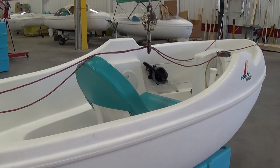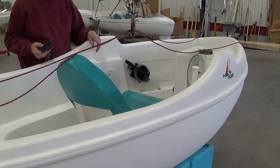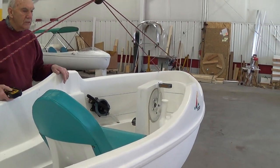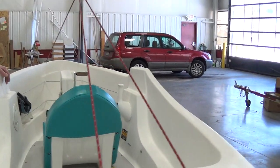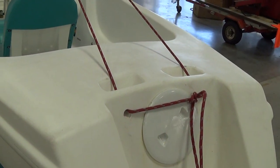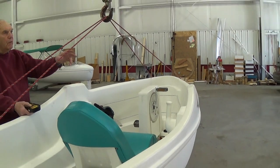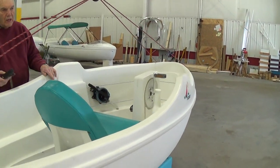The thing that you definitely don't want to do is to leave the boat hanging by this rope. All Nauticraft boats are made out of a polyethylene plastic, and they are subject to deforming if left under stress for a long period of time. So you put the hoist about over the seat position here.